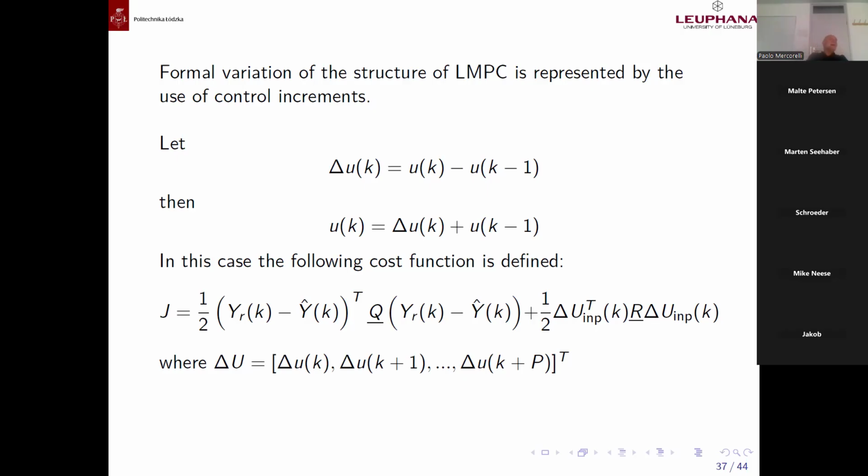This means that somehow, also in the previous solution, I indirectly have the effect of U k minus 1. Here, it's explicit. The problem is solved in delta U, in the increment. It offers a little bit more, of course, but we pay a little bit more again, because now the past input is explicit there.